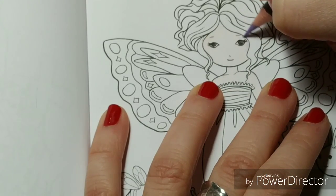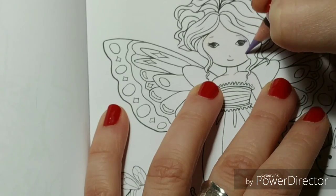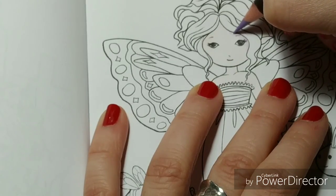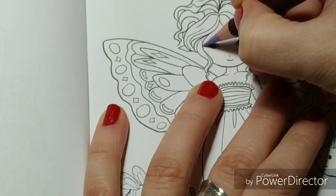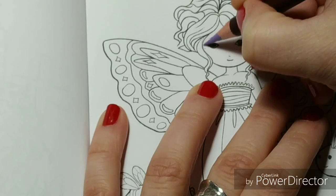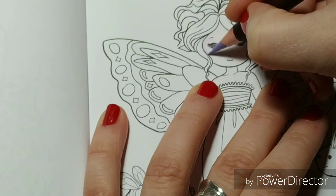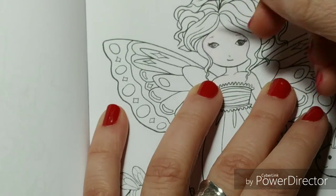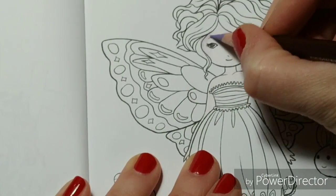So I'm very light-handed, because the Color Softs can't take that many layers compared to the Prismacolor pencils. So you really must look out not to push too hard, and then you can build up more layers. But if you're already coloring heavy-handed, then it's about 3 layers and you're done.